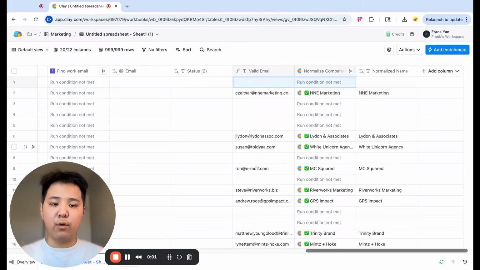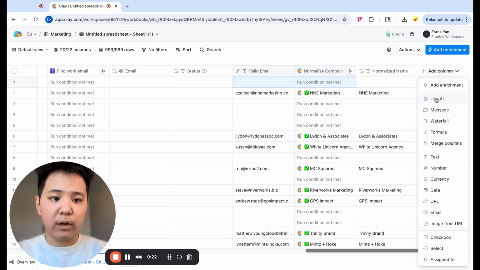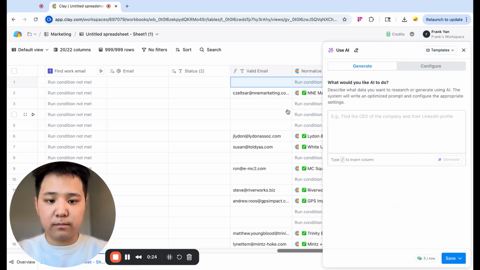So now that we have the normalized company names, we're going to try and determine if this is a marketing agency, and if it is a marketing agency, if it's a B2B one or B2C one. So in the case of us running lead gen, we'd only target B2B marketing agencies because their ticket sizes are typically higher, and it's very hard to ticket consumers with cold email. So we're going to do this. Now we're going to use AI for this purpose.